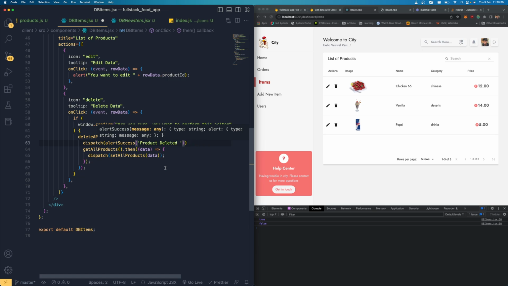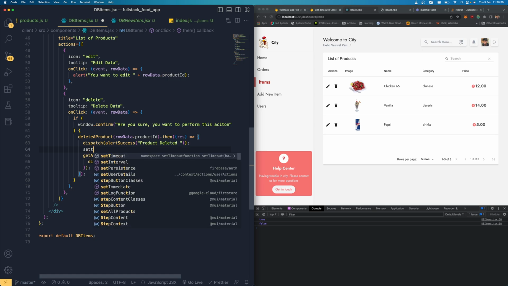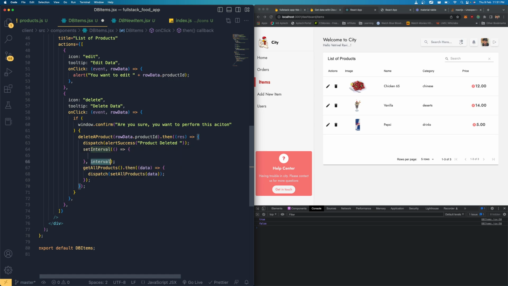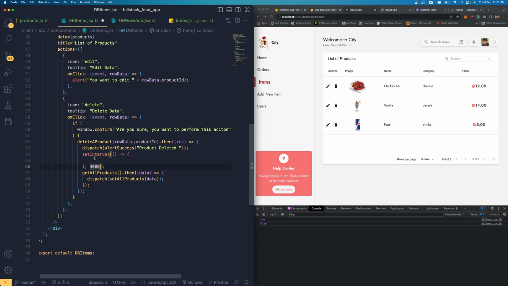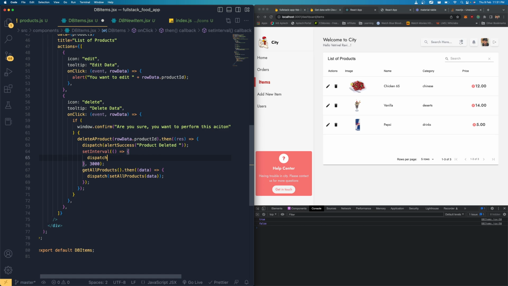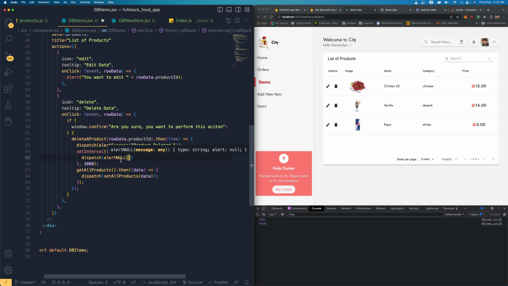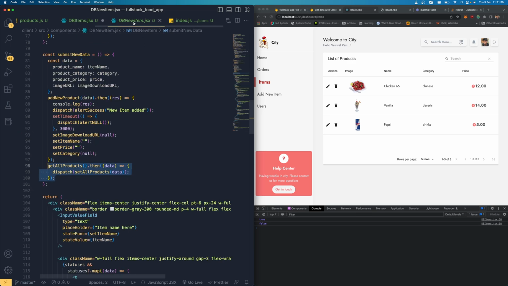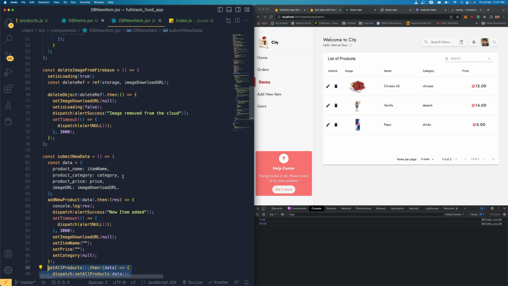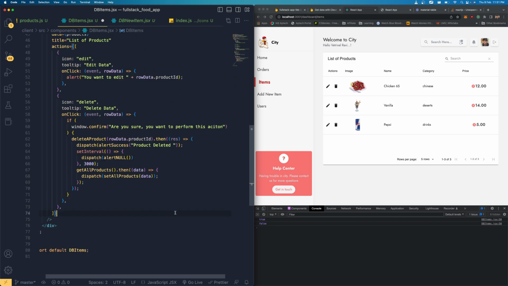That's the message I need to give. And then after that, setInterval. This is going to be 3 seconds. And again here I'm just going to say dispatch alert null, and we're going to send nothing for null. Save the changes.